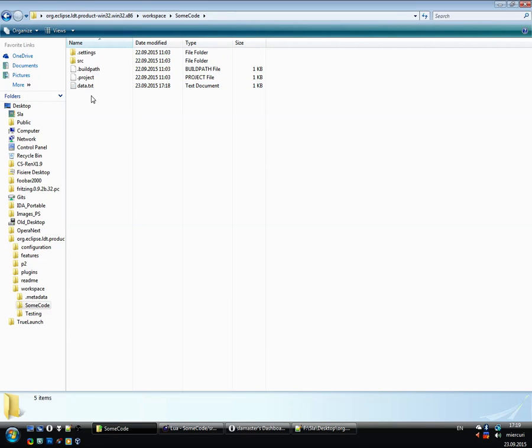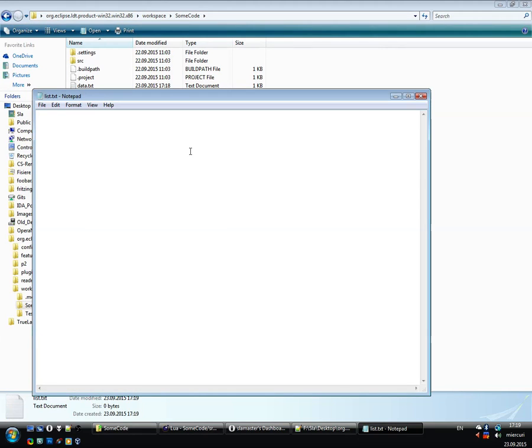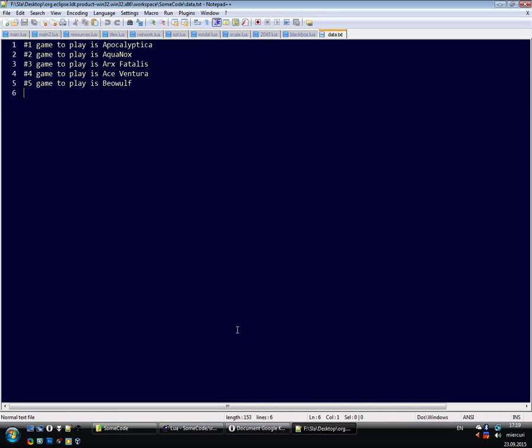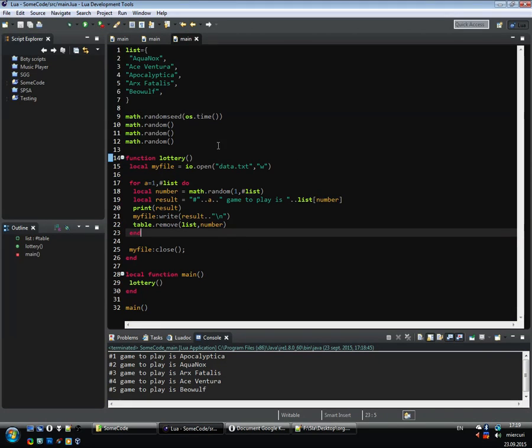So let's make something. Let's make a separate list, and call it list.txt. And here we type our games or our people to choose from the list. Let's put some games there. Okay, let's not have a space. Why don't you have the last space here? Because that will cause some trouble with reading, because this line will be read and used as a new line, so you have to be careful to make everything look like this. We can fix that later on, but for a simple example that will not work.